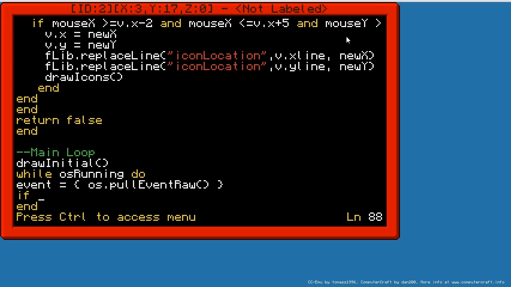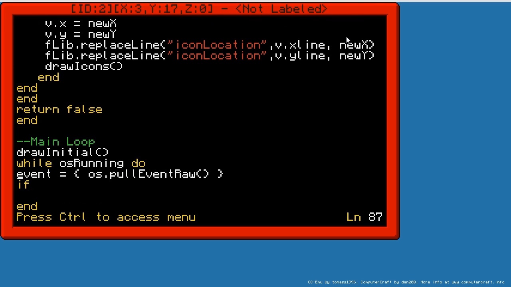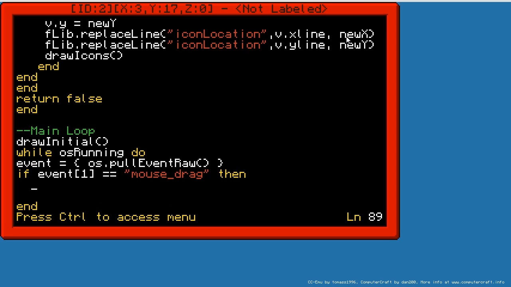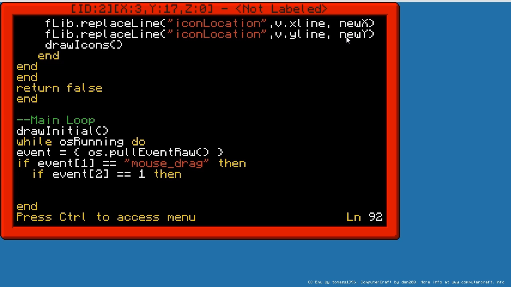So if event 1 is equal to mouse_drag, then if event 2 equals 1, then we'll just end that as well.